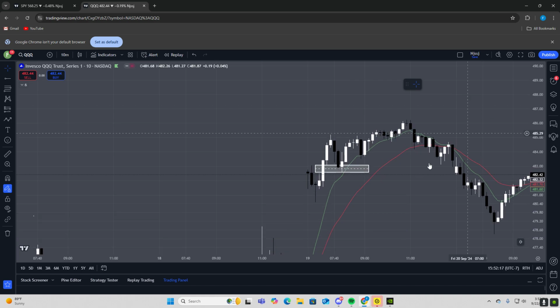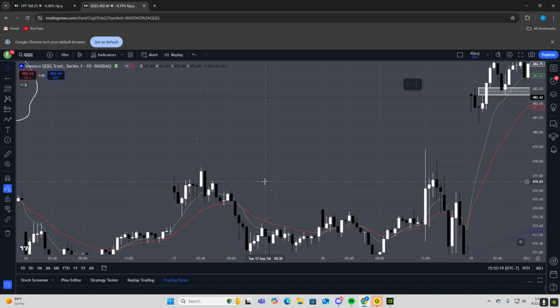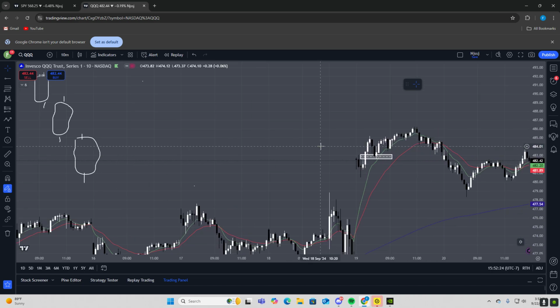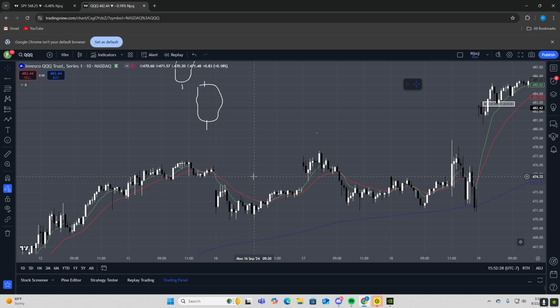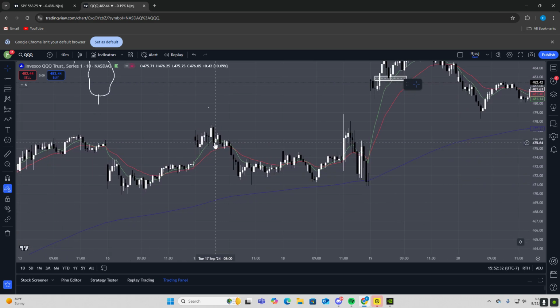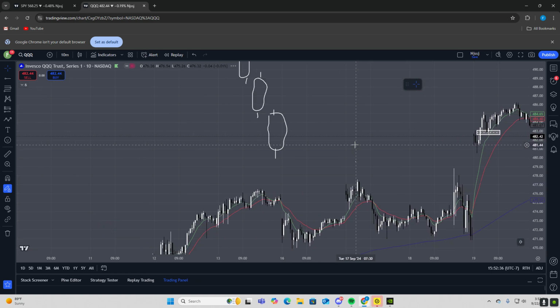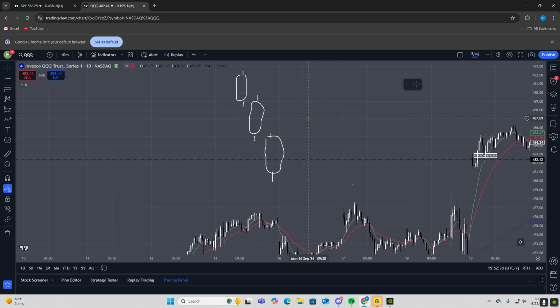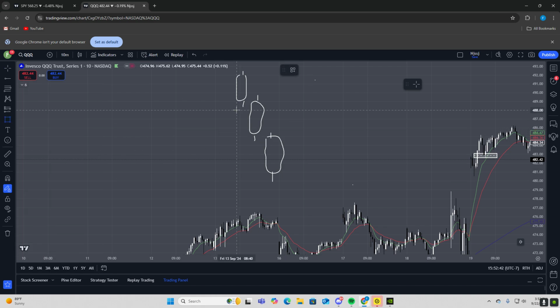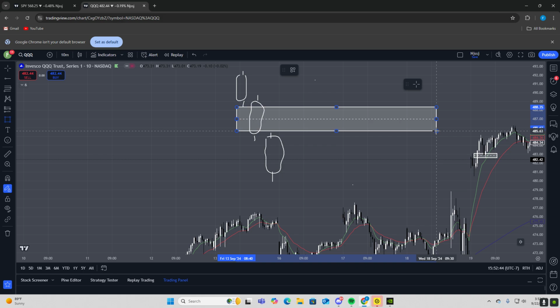That's how you basically play those type of things when you're trying to come down. But when you're trying to come up, right here we come up, come down, push up. Right there in the example that I showed you, we came down, pulled up, dropped down. Now I want to show you guys what an inverse fair value gap is. An inverse fair value gap is basically something like this, right?